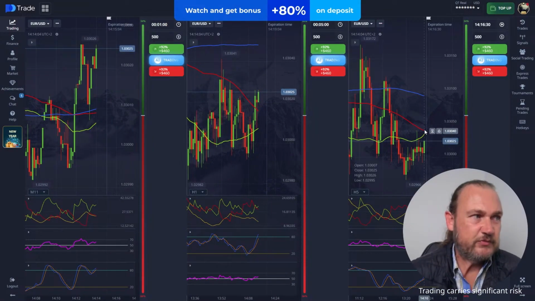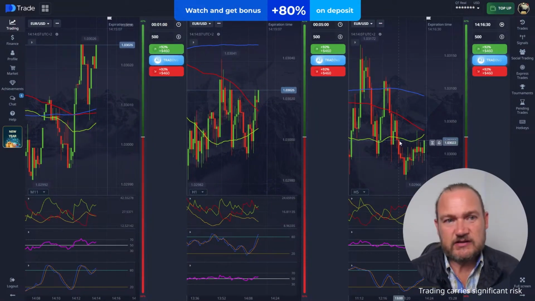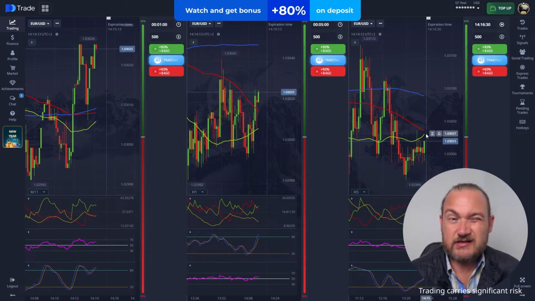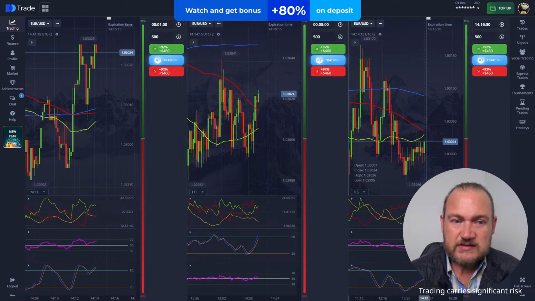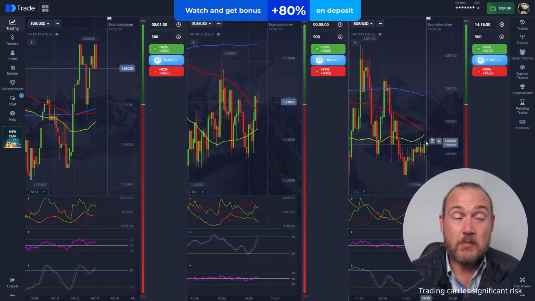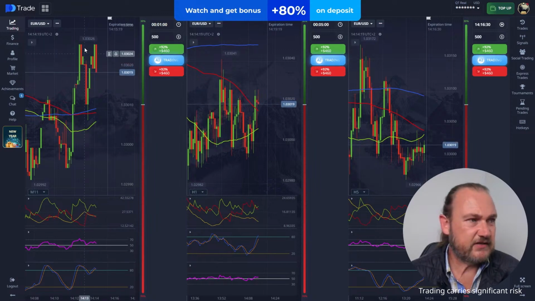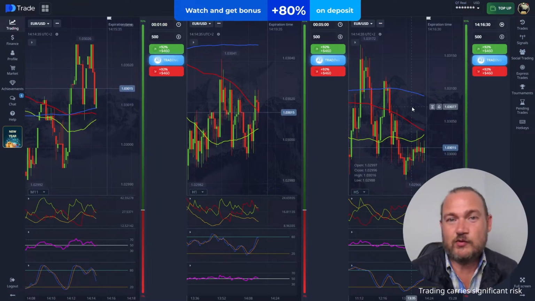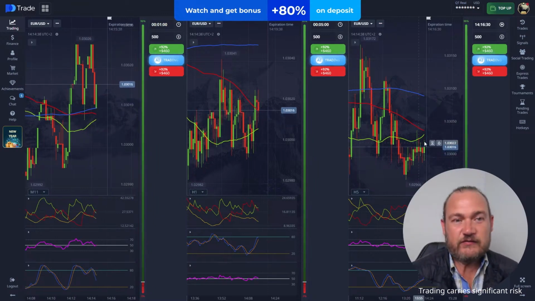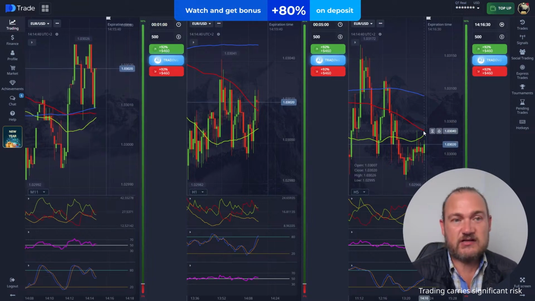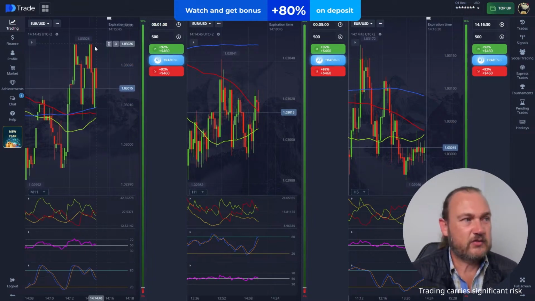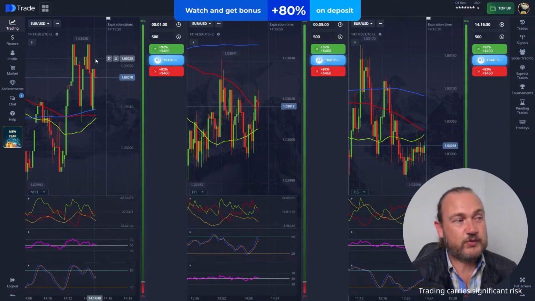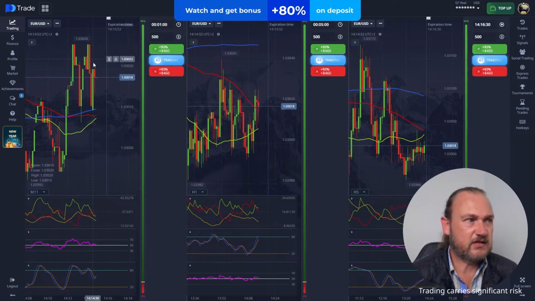On the 5 minute, we can see we're pushing upwards. We do have the moving averages at the moment acting as resistance areas. Our RSI is on the 50, might reject. So I'm going to see if I can get, this was a sell opportunity. This is exactly what I mean with using multiple time frames. On 5 minutes, we approached a resistance area, and then on the 10 seconds, I got bearish divergence. So this was a trade opportunity we could have taken quick, but I did miss the entry.